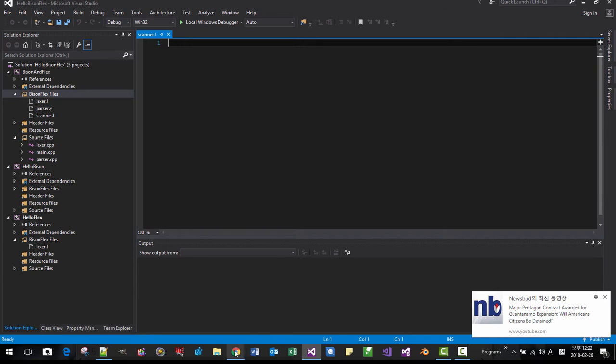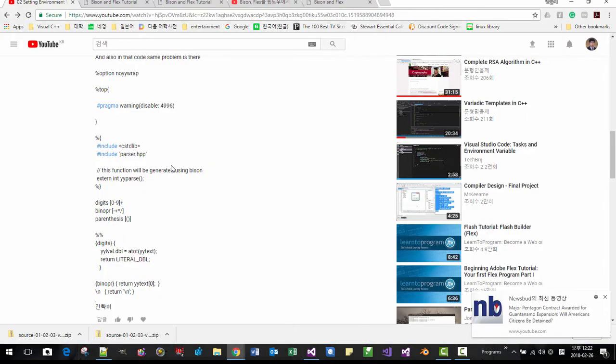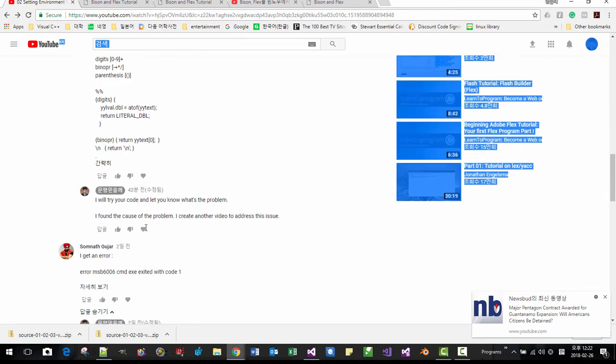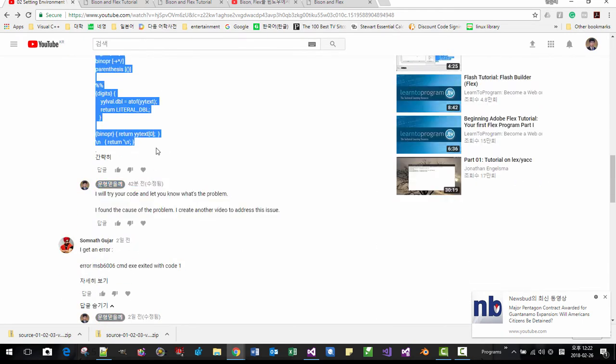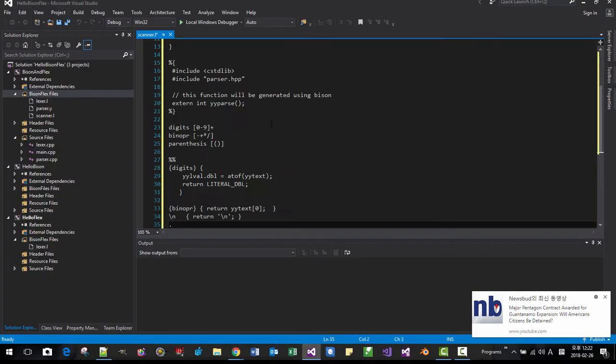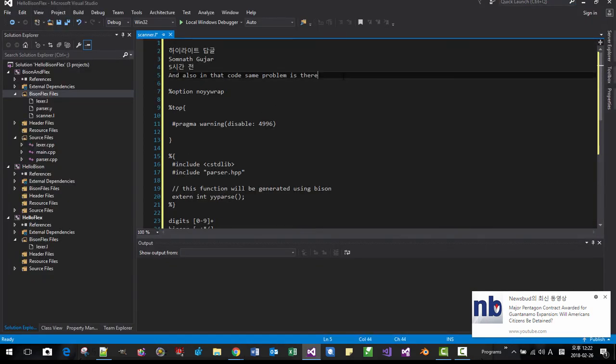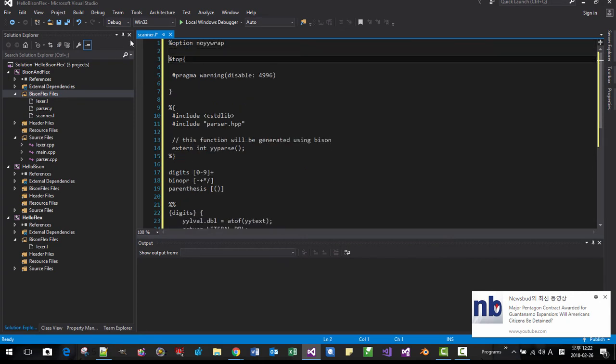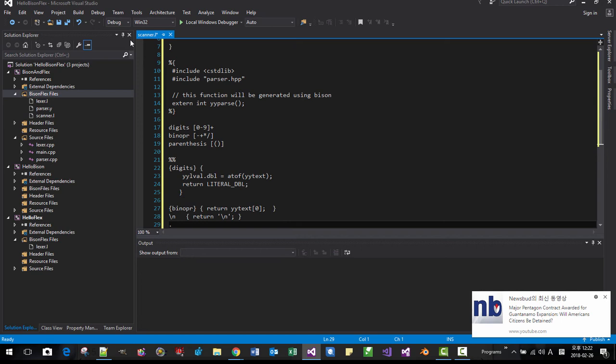Now I copy and paste from Somnas Guja's code. Actually, this is my code, and he adopted it. I copy it, and I remove this text, and then I save it.